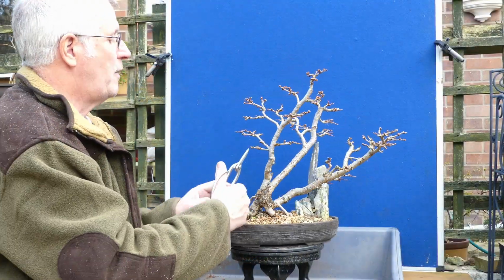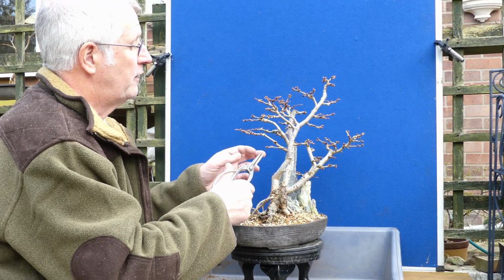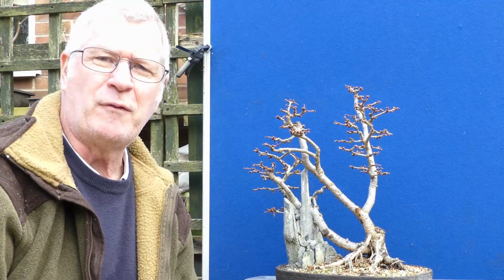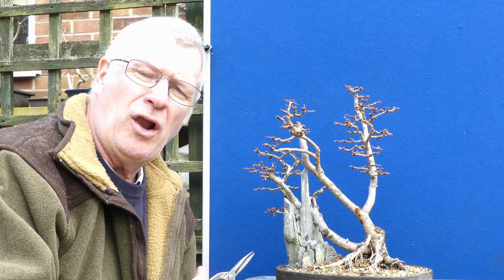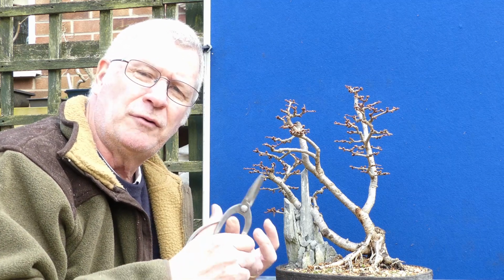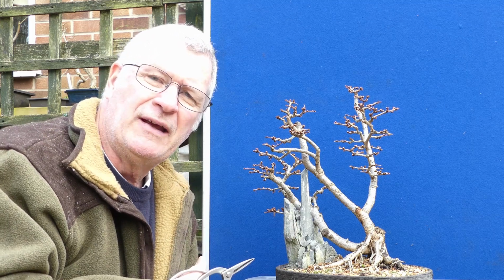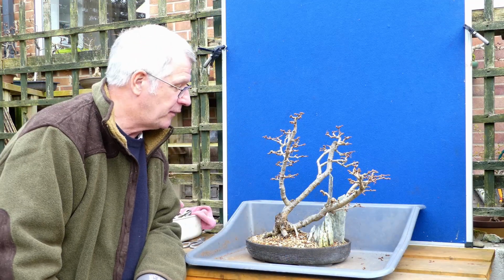Again, with larch, I do tend to wire them more often, simply because the way the branch structure is, it often isn't pointing where you want it. I think the hardest thing with these is the cones. If 1 year you get loads of cones, you've often got to wait for the cone to come to fruition, and you might get another shoot out the top, but you've got this great big cone in the middle of it. Terrible really.